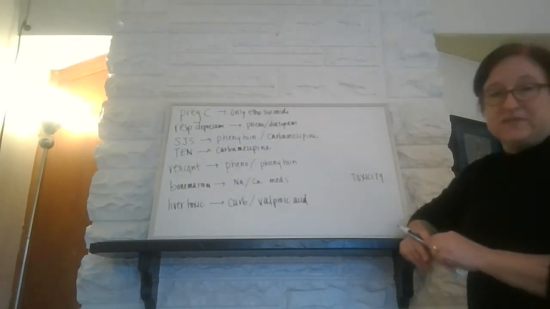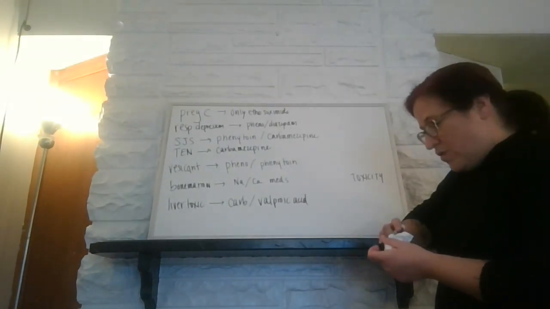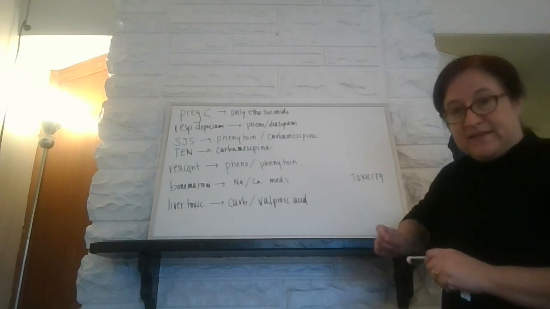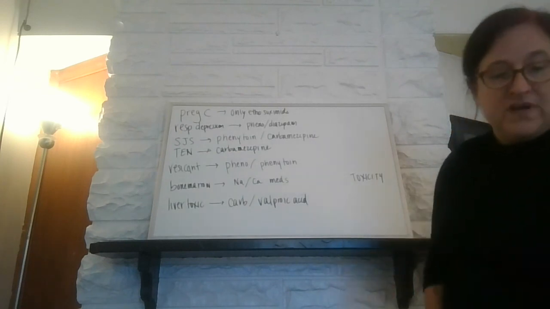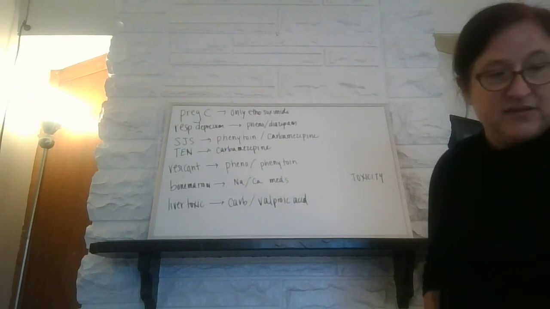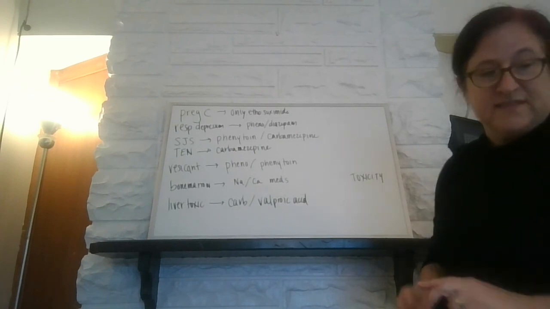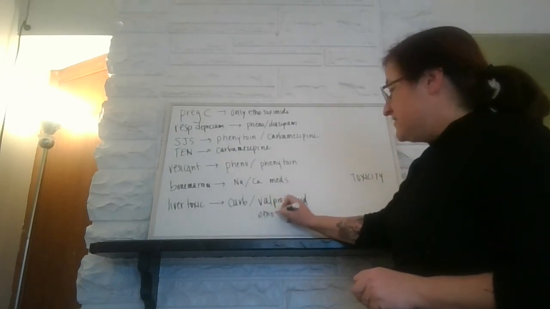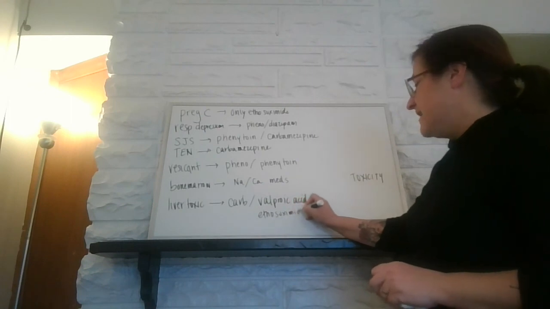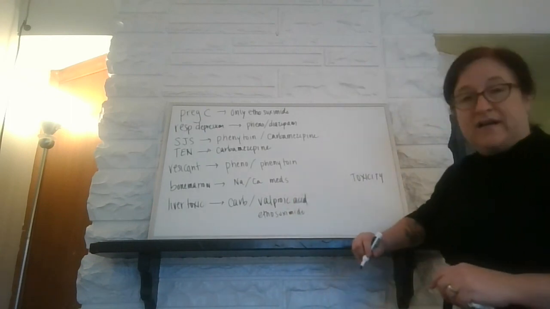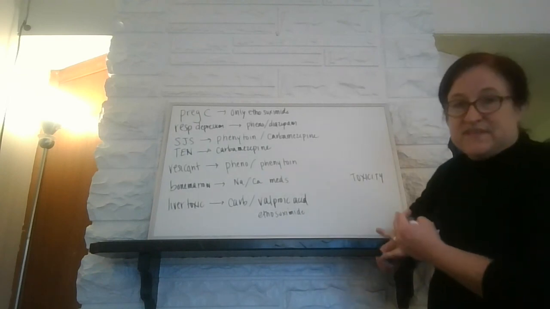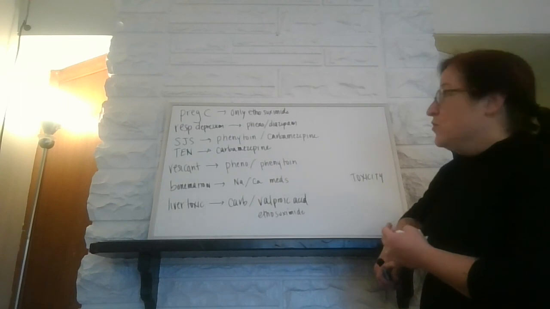What I would usually do in class would be to try to help you pick out those special categories of problems to make it a little bit easier to remember all these medications. So what I would do is talk about different categories and see if you can remember what goes where. And I encourage you to do this at home too. So most of the seizure medications are pregnancy category D. The only one that's C is ethosuximide.